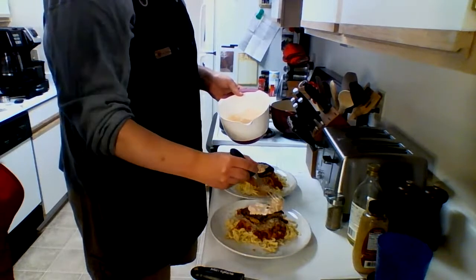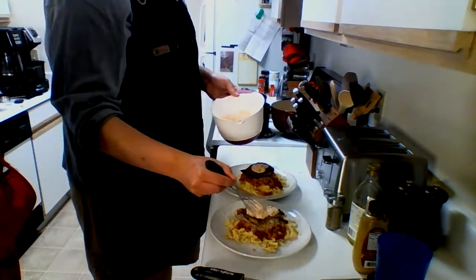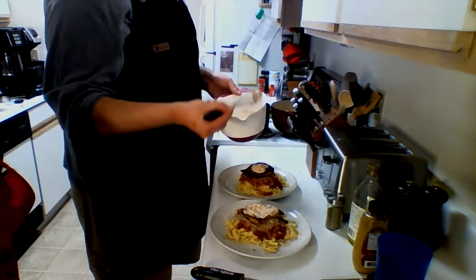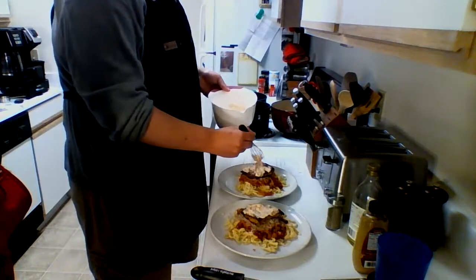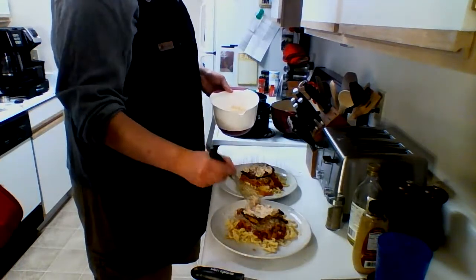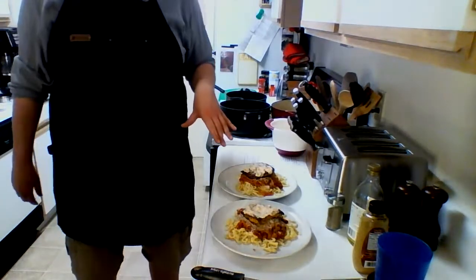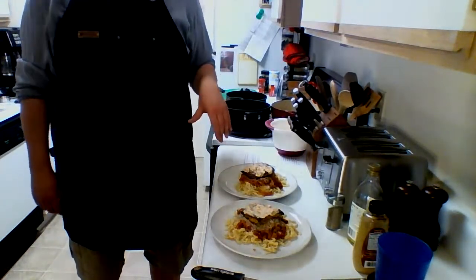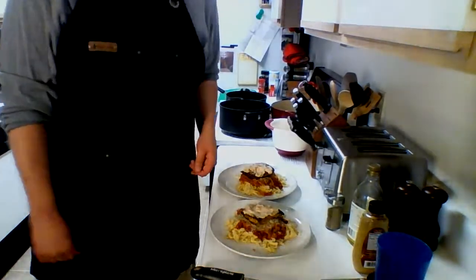Mr. Bent, what don't you like to eat? Basically all vegetables. I like potatoes. Huh. I like spaghetti squash. I like zucchini. Okay, do you want Parmesan cheese on top of the fish? No. Okay. Do you? No, I think it's good.